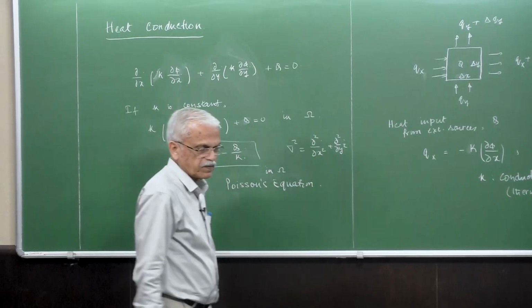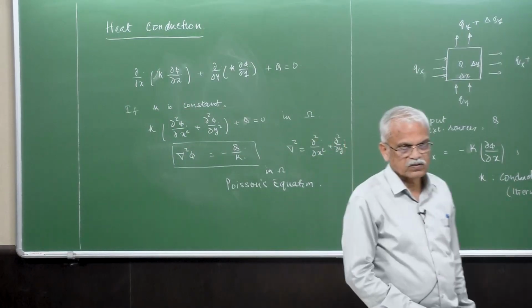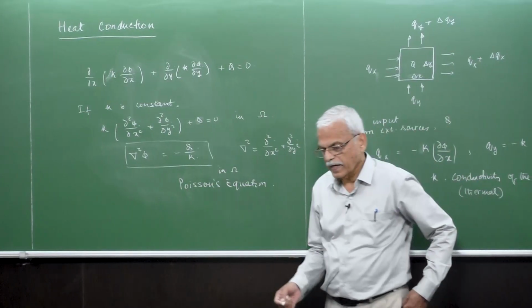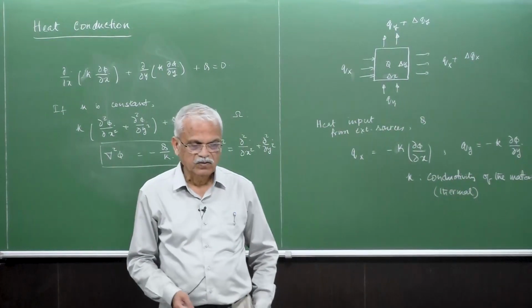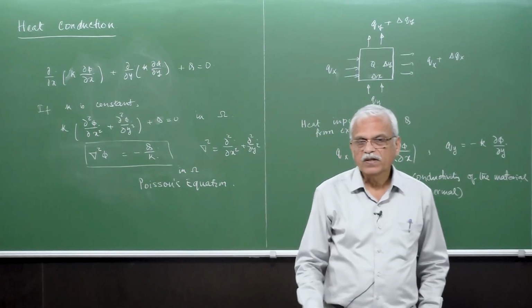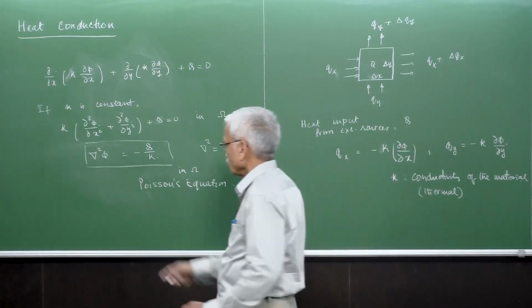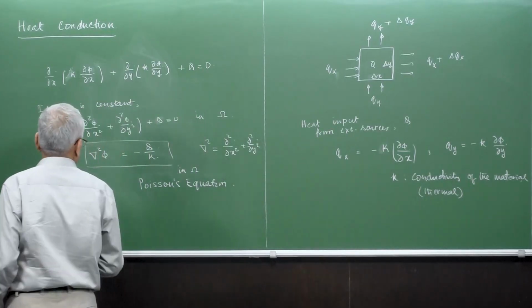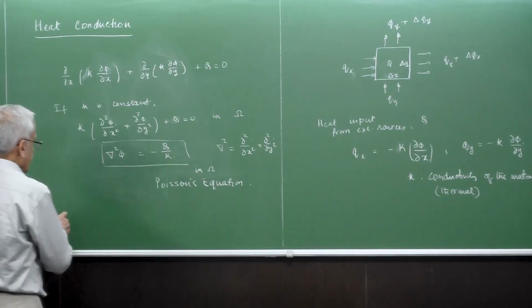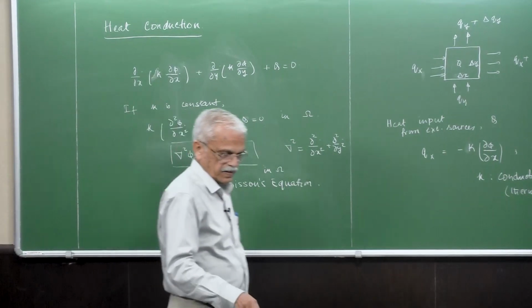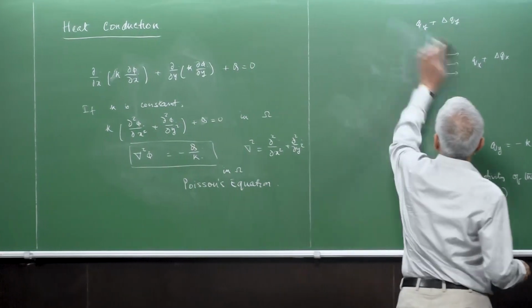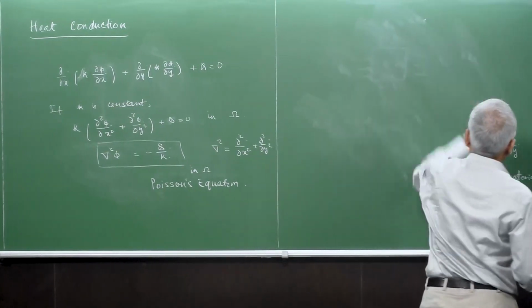So this Poisson's equation, as you can recall, we also got earlier in the case of membrane, and I also mentioned that such examples are equally valid for a torsion of non-circular cross section. So this is a governing equation which is valid at every point in the body. And now let's look at the boundary conditions. What are the various boundary conditions that are possible for this kind of heat conduction problem?